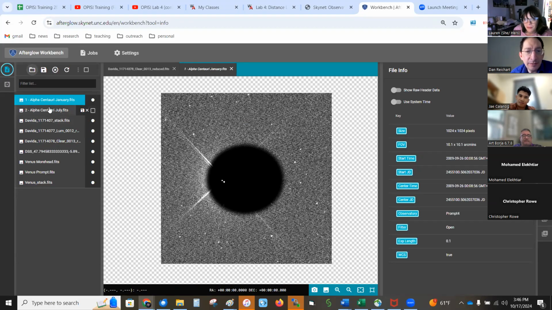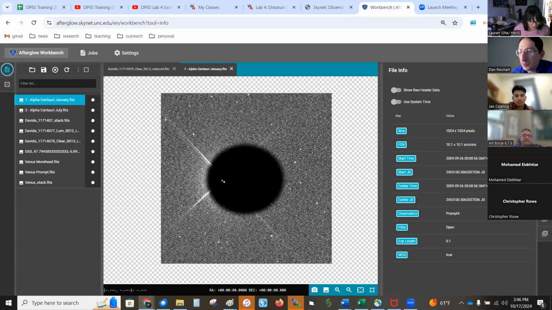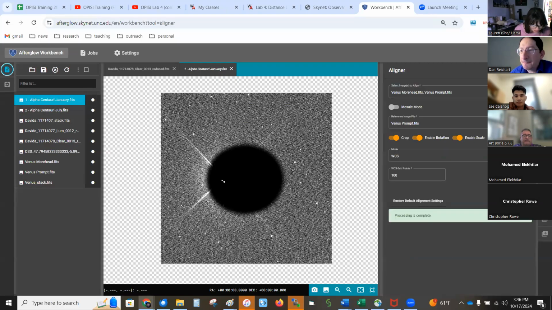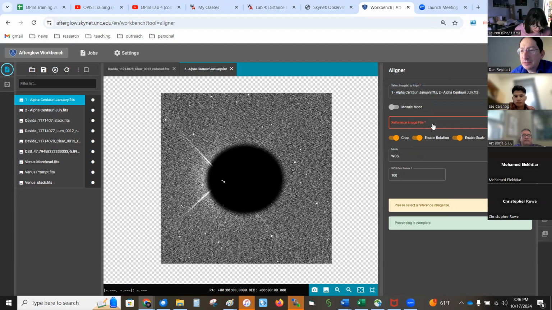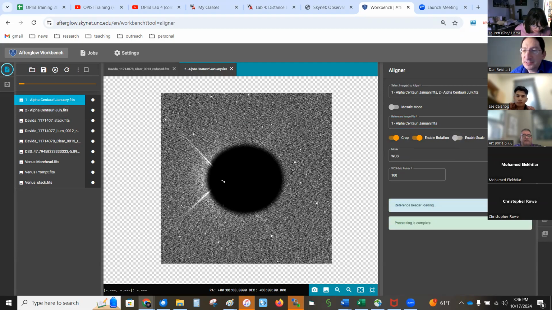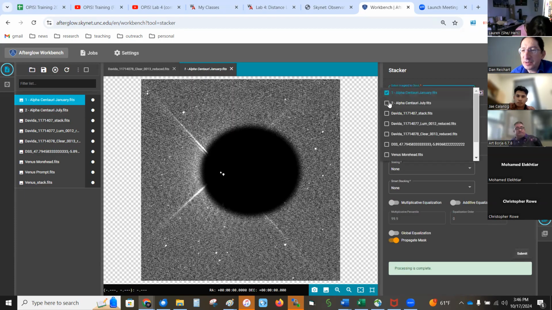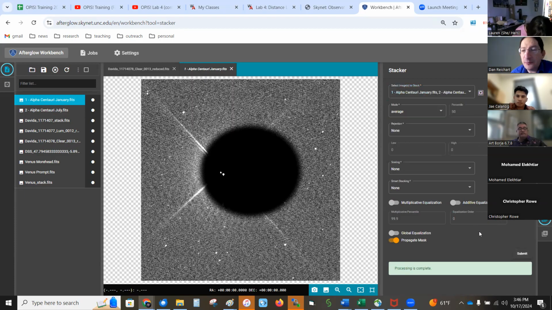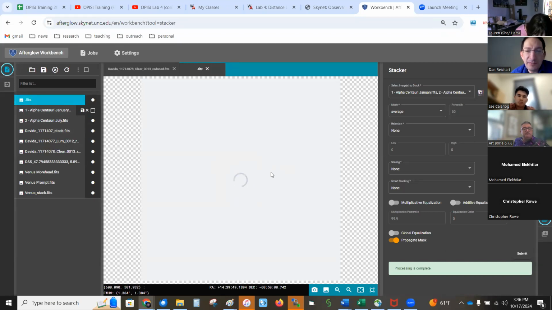Okay, so hopping between the two, background stars going to work out. So let's align these. Alpha 1, alpha 2, reference image. These were taken with the same telescope, so I shouldn't have to scale. You can if you want, doesn't really matter. Submit. Then I'm going to stack them. And this one has a little twist because students want to measure the difference between Alpha Centauri A and Alpha Centauri B. And that's not what we want. We want the angular shift of either of them.